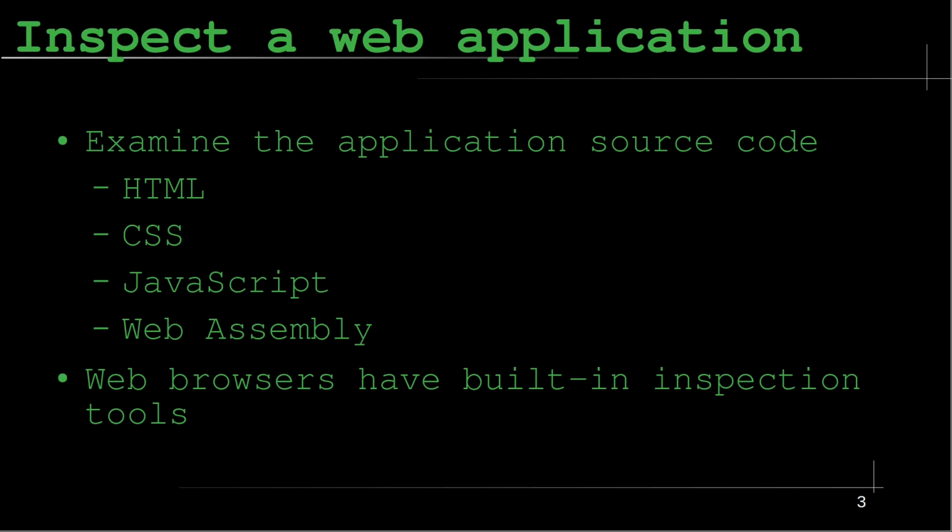Web browsers have built-in inspection tools which can be used to inspect the web application. Apart from just inspecting the application, the source code can also be modified with the inspection tool. The changes are shown live inside the browser window. An example could be to do a CSS change to alter the color of an element. Inspecting a web application can help identify potential bugs. It can also help web professionals check, for example, functionality, usability, and accessibility of the web application.